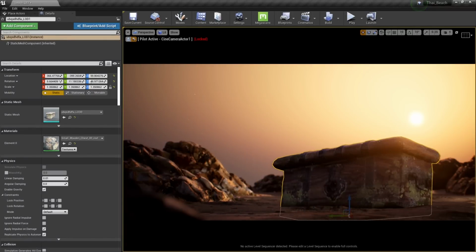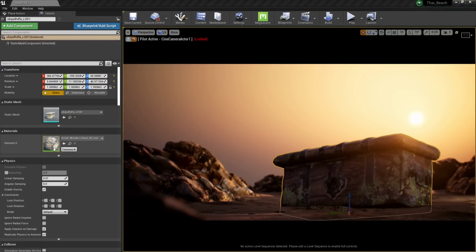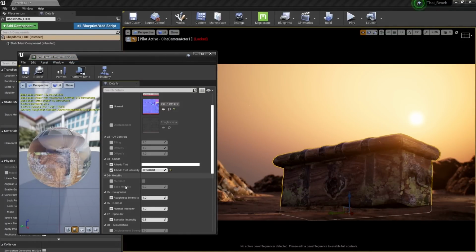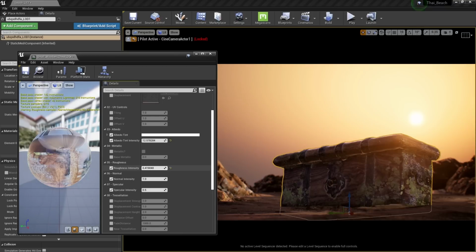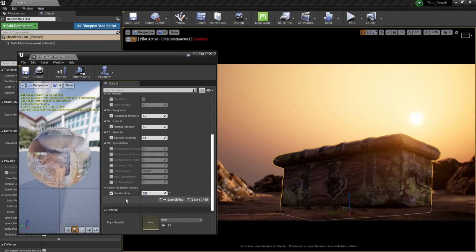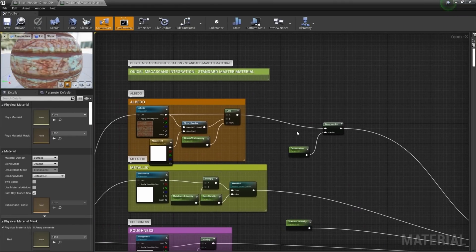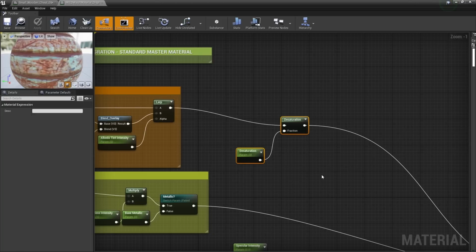So one thing that I added to the shader, just because I wanted a little bit more flexibility, was actually adding in a desaturation feature into the shader. And this isn't anything too fancy. All I'm really doing is bringing in just a simple desaturation node and multiplying that with a constant so that when I'm in my material instance, I can actually affect that a little bit more or less depending on what it is I'm trying to get.